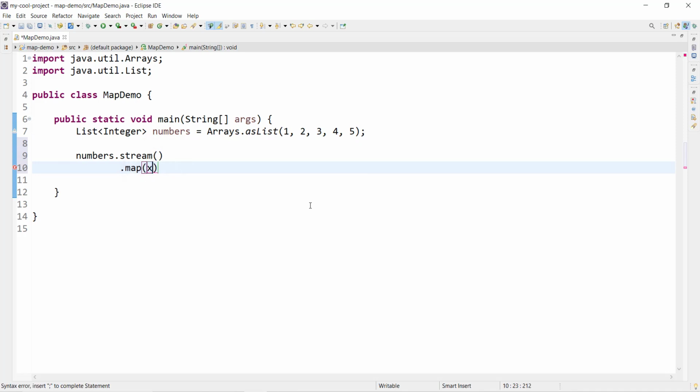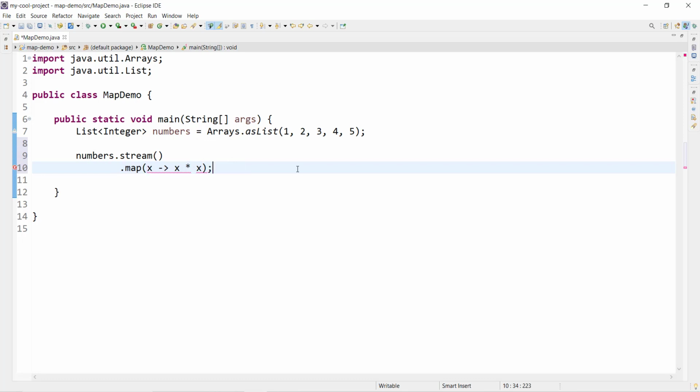You can give any name. Then x into x, because I need to square it. So in the first iteration we'll get 1, so 1 into 1 would be 1. In the second iteration we'll get 2, so 2 into 2, so basically we are squaring the integers.